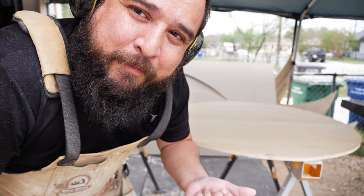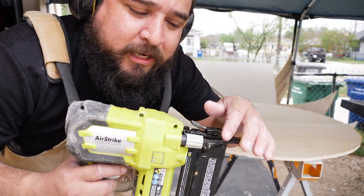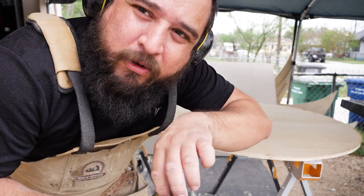If it does, you can just hit it with a hammer and put some putty, but you really want to avoid it. It's just more work on both sides. If you have this one, you pull this one all the way back and then this one all the way to negative.